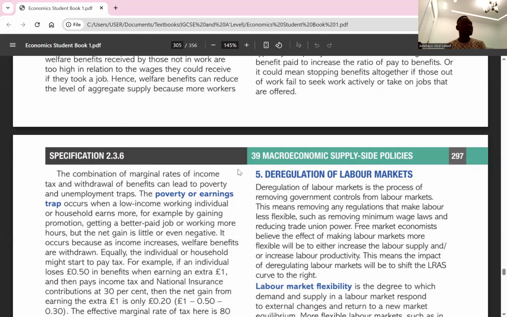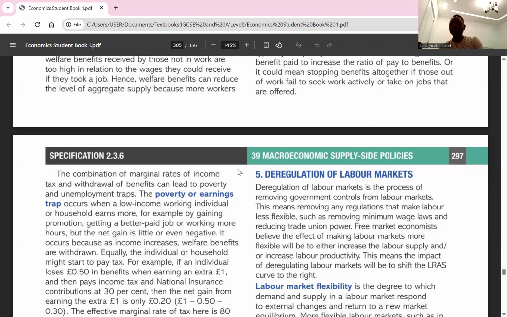So it means there's no impact or little impact. Before now, I earn, but with unemployment benefits, I earn more. Now that I'm earning more based on the fact that I have more jobs or I do more hours or I'm being promoted, government starts reducing the benefits I used to get. So it means that at the end of it all, whatever I earn now is not increasing. It's even going to negative because the withdrawals have been done on the benefit I receive that increases my income.